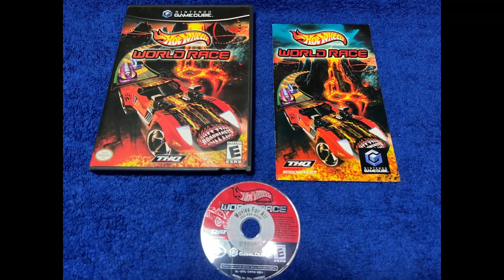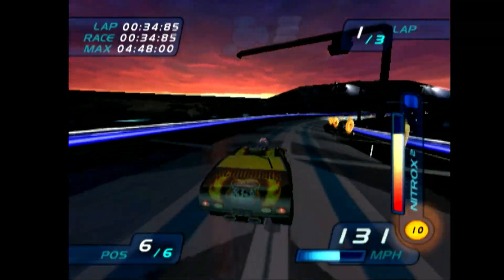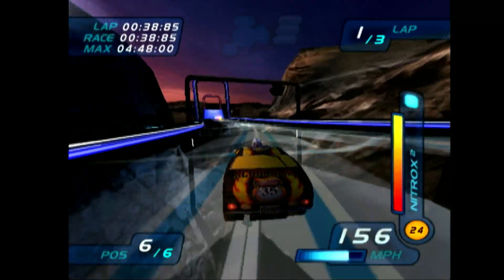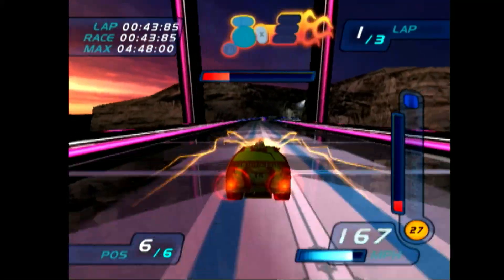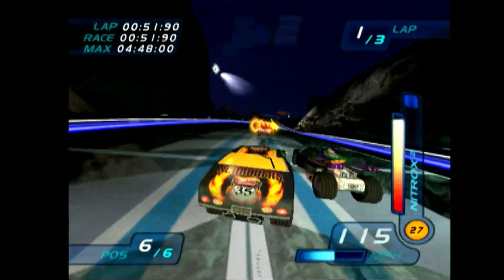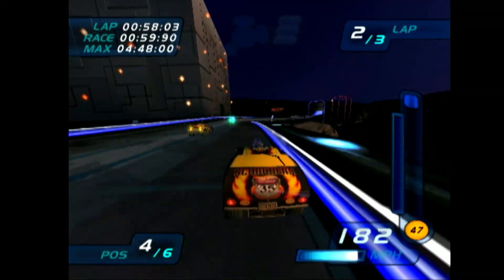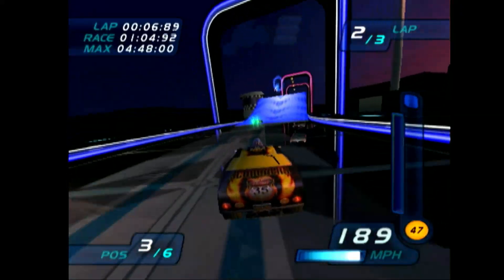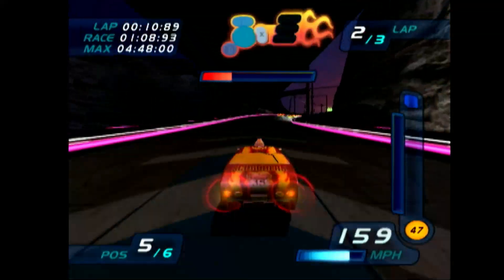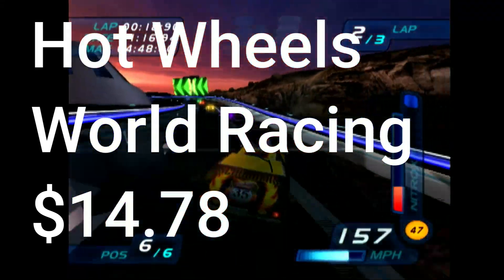GameCube game — Hot Wheels Interactive World Race. Always nice to add another GameCube game to the collection as it's harder to find these games in the wild. You can let Video Games Monthly know what games you have so they can send you games you don't have in your collection, which I've done. It's an alright game for early kids or if you're a fan of Hot Wheels. It hasn't aged the best, but there's enough here to still go back and have some fun. Overall I would prefer something like F-Zero, but if you're into these types of games you may enjoy it — complete copy in excellent shape, valued at about $15.